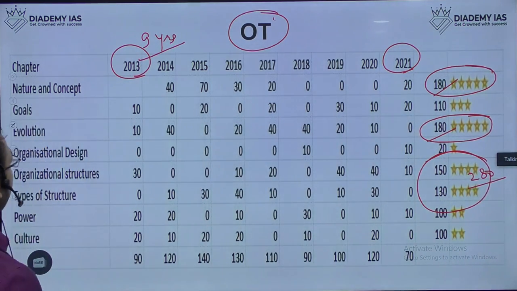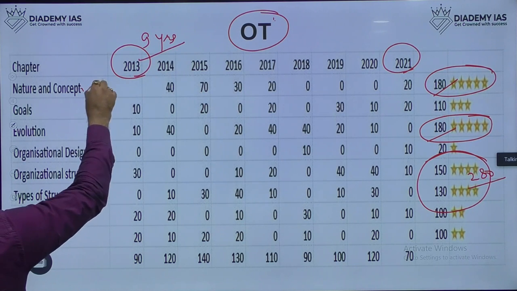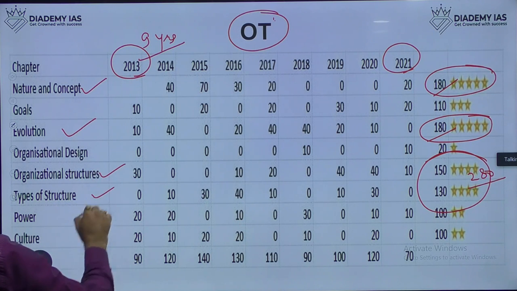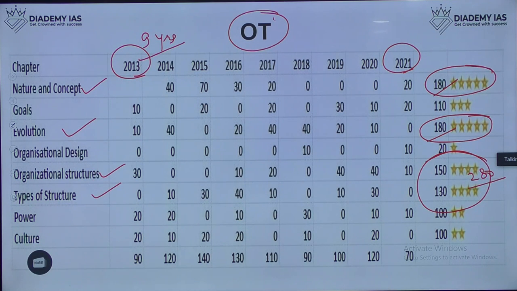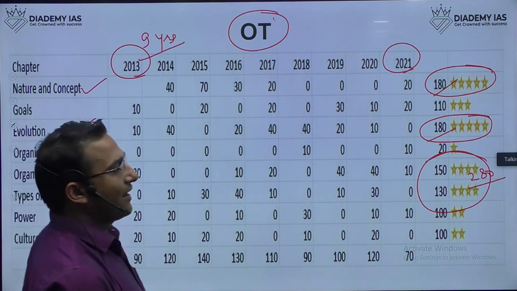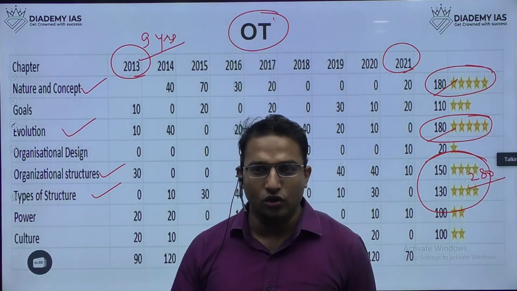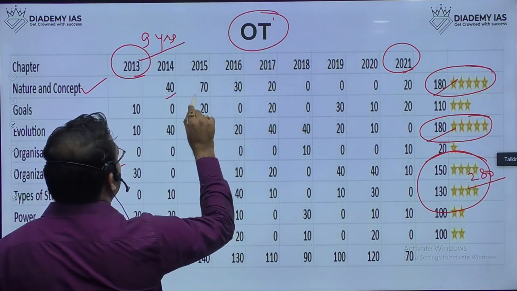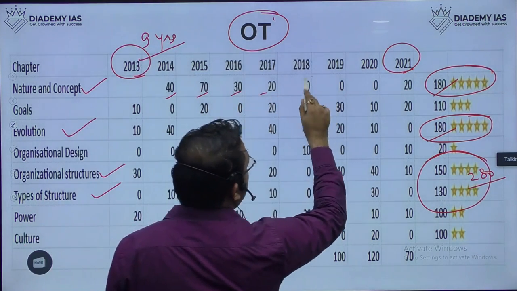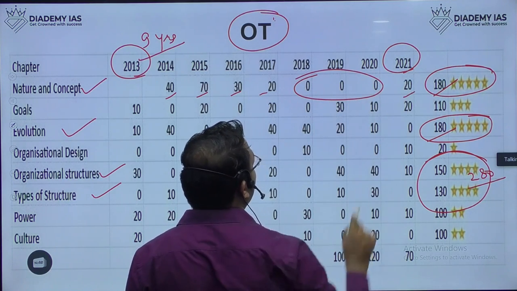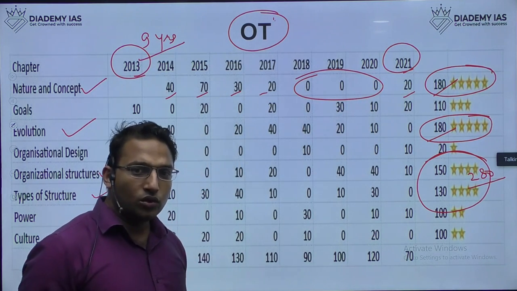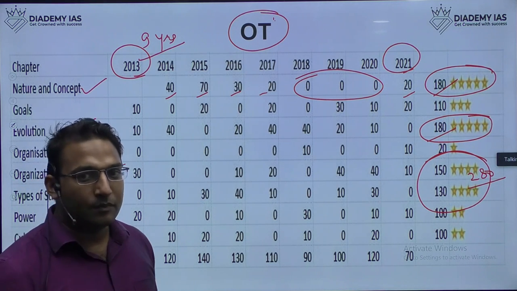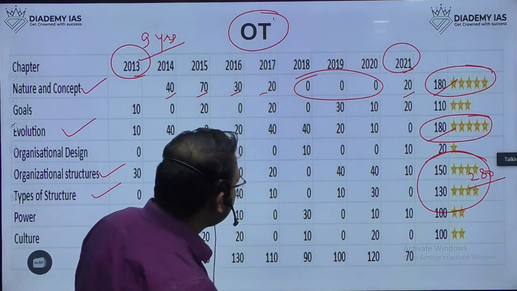So these three areas are very, very good, because they test your real knowledge. This is the conceptual part. These four chapters are conceptual. So on average, you will get 20 marks of questions every year. Average, okay? Sometimes you will get zero, sometimes you will get 30 marks also, right? So you can see the breakup: 40, 70, 30, 20, 0, 0, 0 three times, and then 20. And you don't know, in 2022, they can ask even a 100 marks question from here, a 70 marks question from here. So you have to prepare every chapter. You cannot leave any chapter.